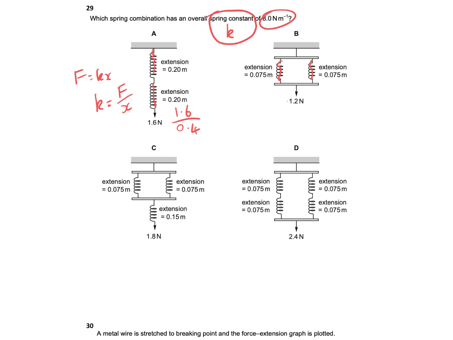Now, careful when they're in parallel, just remember the force will be halved, so each one will take 0.6 newtons in this case. So if we want to find the overall spring constant, we're going to take total force divided by the total extension. I'm not adding the extensions together because if you think about it, they're both extending in parallel, so you're going to go down by that amount. You continue to do that till you get the answer. So just be careful when they're in parallel. Remember the force would be shared between them if you're looking at it from that point of view. But when they're in series, the force acts on both of them by that amount.